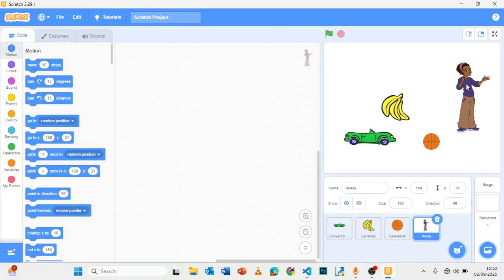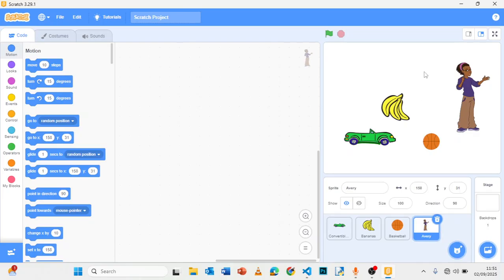The next thing we want to talk about is something called a backdrop. Now, when we hear the word backdrop, it is simply the background we have in Scratch. Looking at all these sprites, their background is white. So the white area where my cursor is moving around is known as the backdrop.